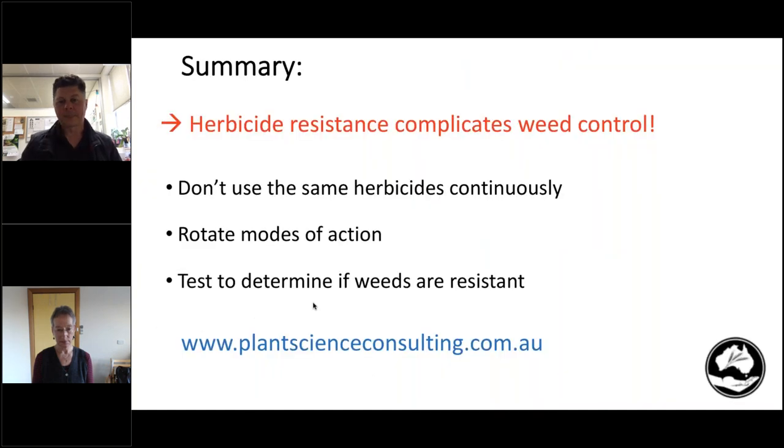So, as I mentioned, herbicide resistance just complicates the hell out of weed control, with ryegrass being the number one problem. So if you've been using the same herbicide, even if it's still working excellent, congratulations, don't use it again. Use another mode of action next. So anything that's developing resistance to that previous herbicide is killed with that other mode of action herbicide that is going to be used. So you stop resistance in its tracks before it increases too much.